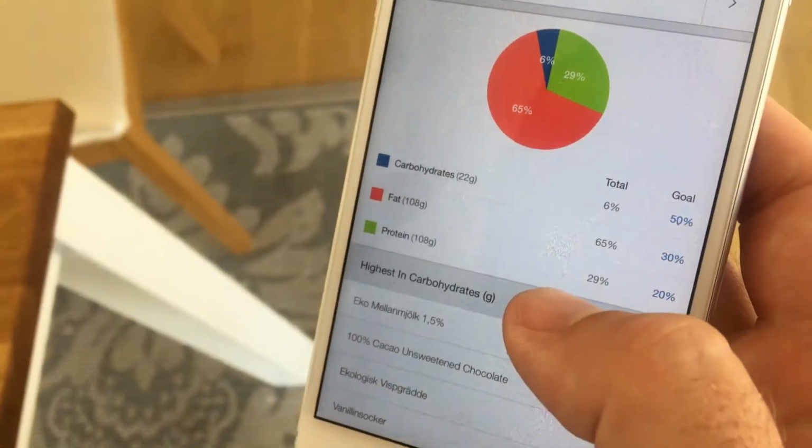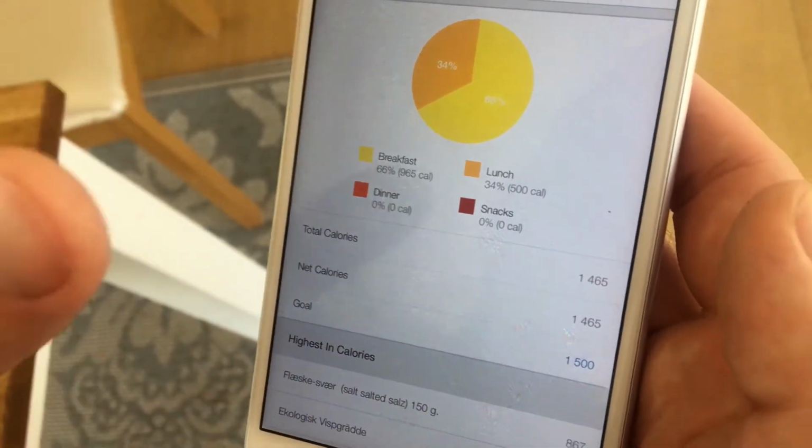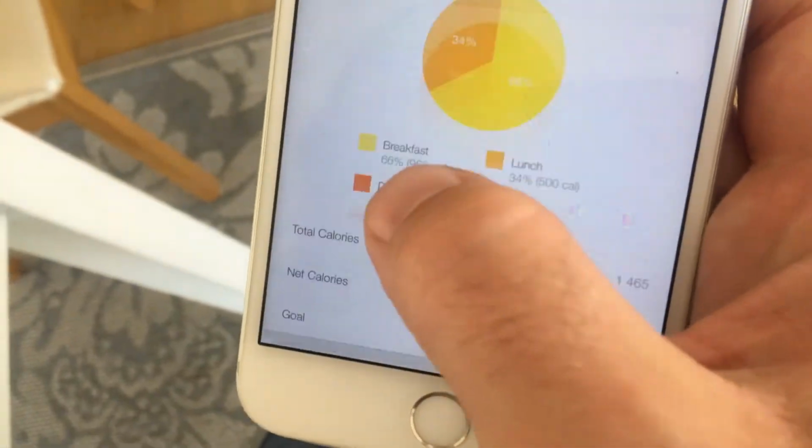Now I'm going to look at how many calories we ate. So we ate 1,400 calories in this day. And remember what I said, that if you want to cut so that you lose weight, you want to eat less, then you basically cut on the fat. We ate carbs so that we still stay in ketosis. We ate protein so that the body can sustain itself. And we still could eat more fat. So if you're hungry, you can still eat nuts, fat bombs, other food. But if I would end the day here, this would be a nice loss of about 1 kilo or 2 pounds a week if I eat like this every day.